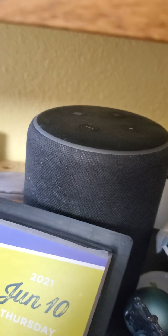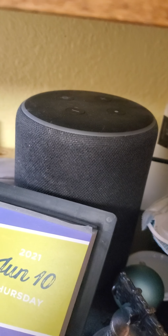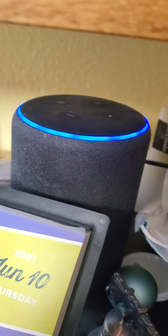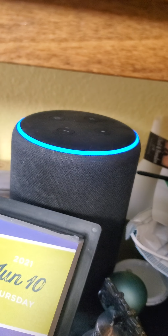Anywho, so this is something that is easy to do, that you can do with the devices that you already probably have inside your house, these little Amazon Echo devices. So if you want her to start guarding your house, you just simply say, Alexa, guard my house. Okay, I'll start guarding now. And she'll send you a little notification to your phone saying, hey, I'm guarding your house now. And then she will connect with all your other Alexa devices in your house, and she will guard it.